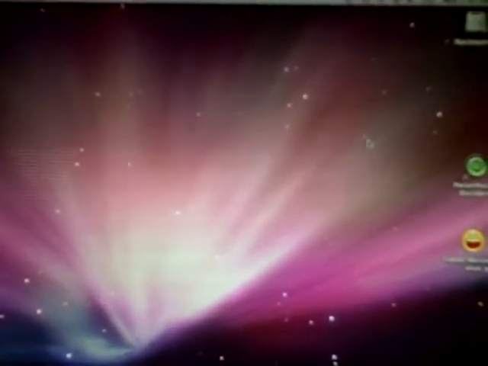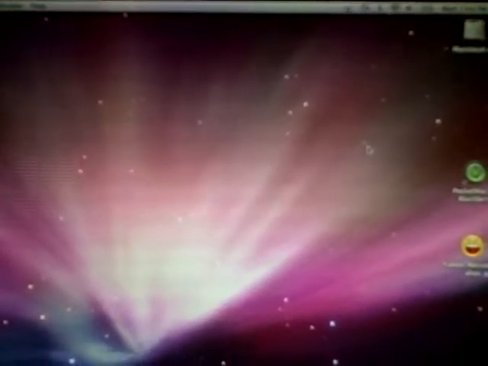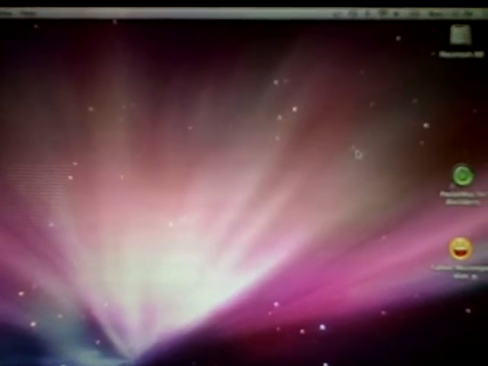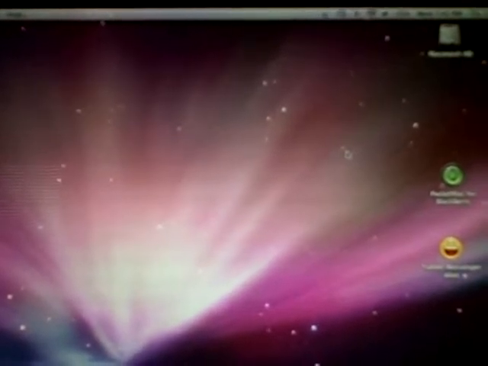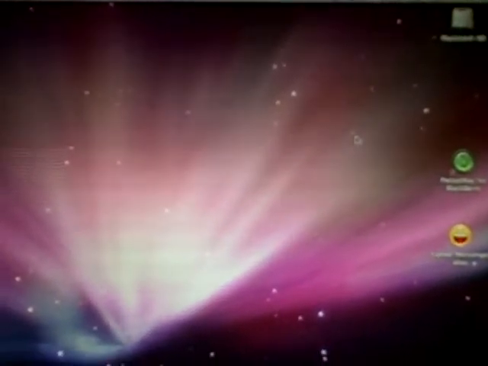Hello, today I'm going to show you how to tether your Blackberry Storm to your Macbook via Bluetooth. This will allow you to use your Macbook's internet wherever you go via your Blackberry's data plan. This may work for some of the later Blackberry models, but today I'm going to demonstrate with a Blackberry Storm. Also, this may work on a Windows computer, and the setup may be a little bit different.